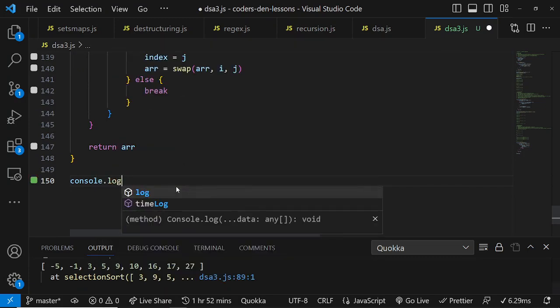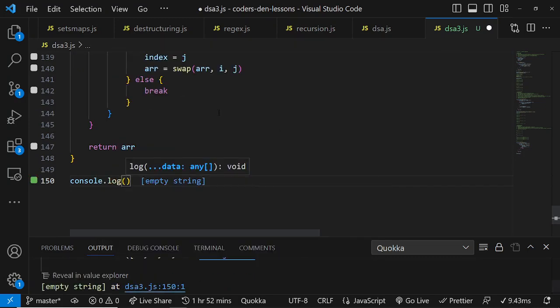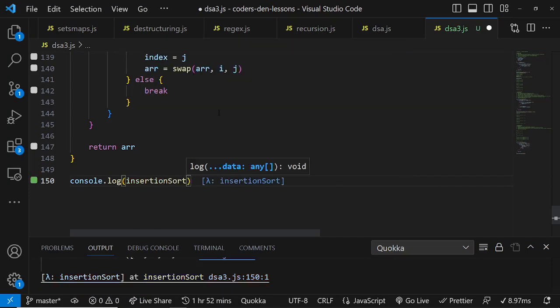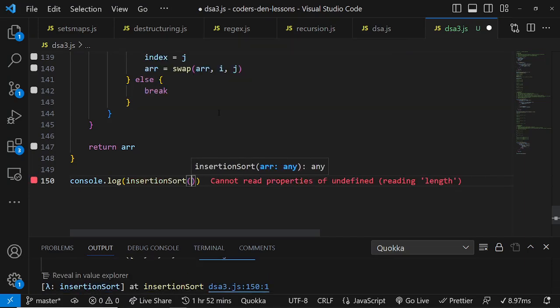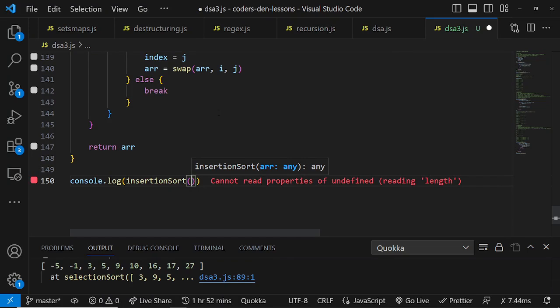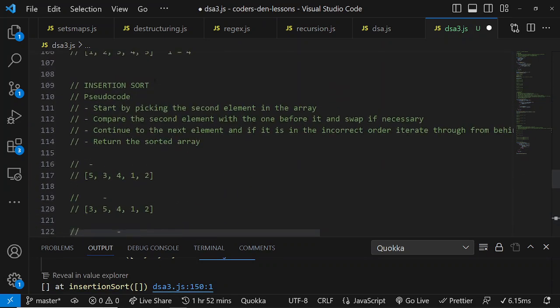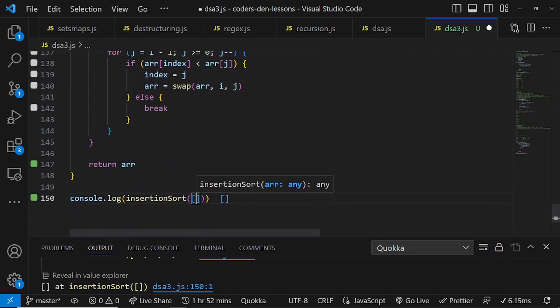So console.log insertion sort, 5 3 4 1 2.